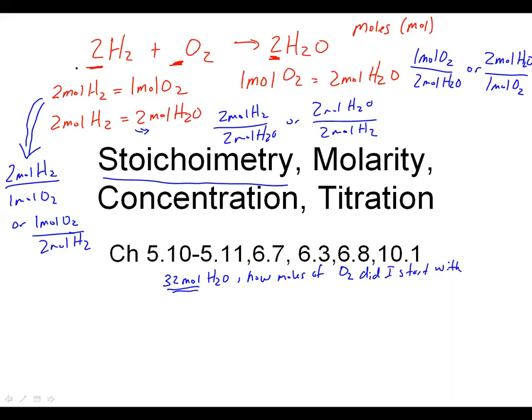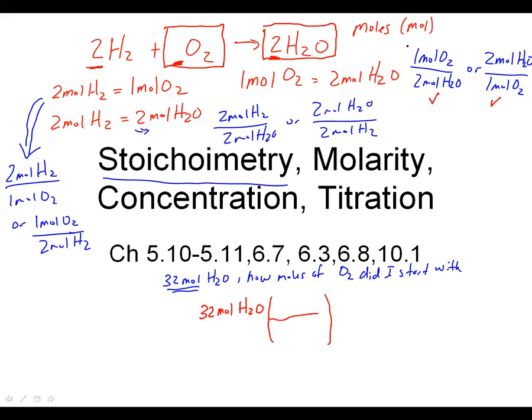So this is where the stoichiometry comes into play. We need to find a relationship between water from the balanced equation and O2 from the balanced equation. That's the conversion factor that's going to allow us to go from water, which we're not interested in, to O2, which we are. Those conversion factors, which we already wrote over here, would be one of these 2. So if we were going to do this problem, we would start with 32 moles of water and treat it like a conversion in dimensional analysis. Water's on top, so we want to get rid of it. So the conversion factor that will help us do that is the one on the left there.